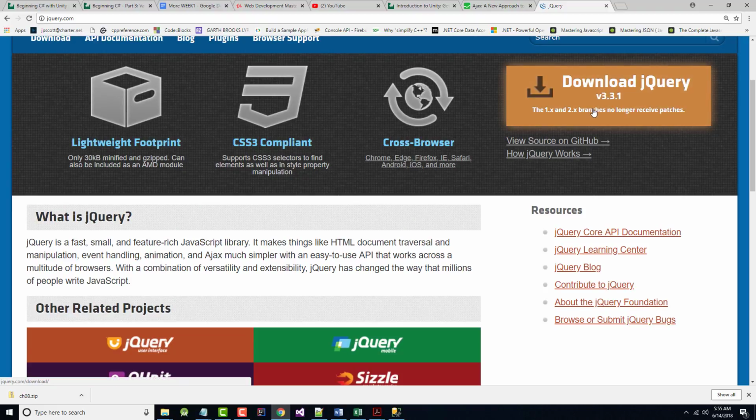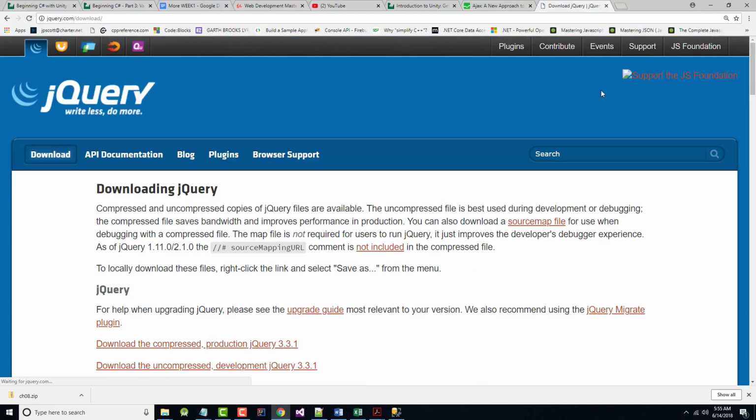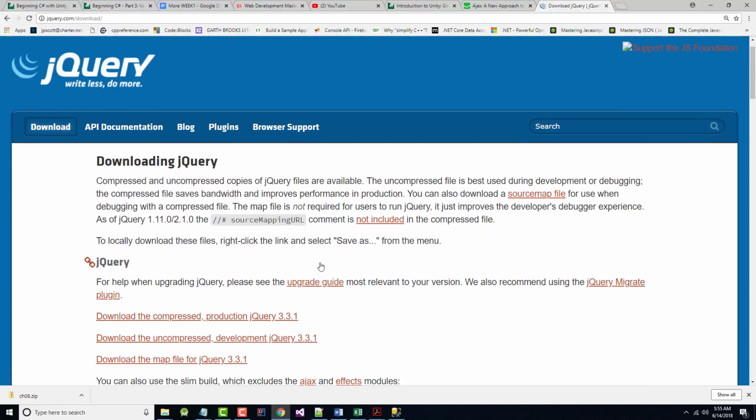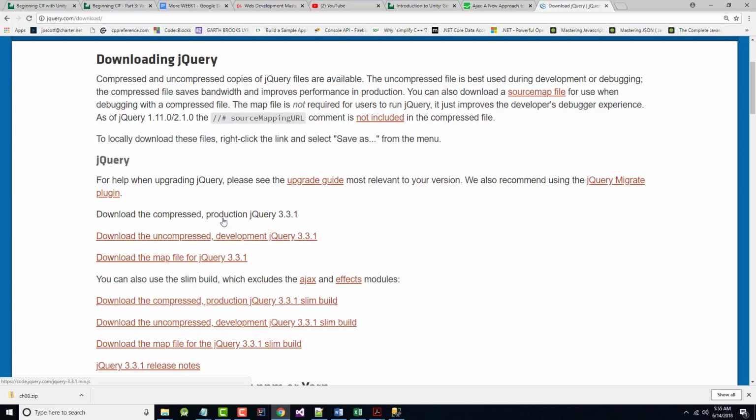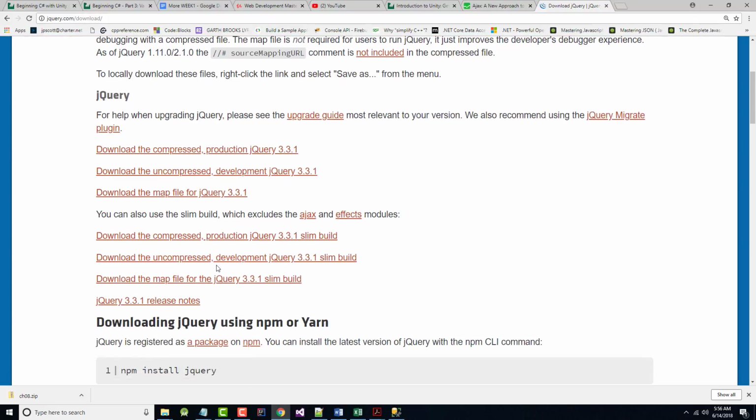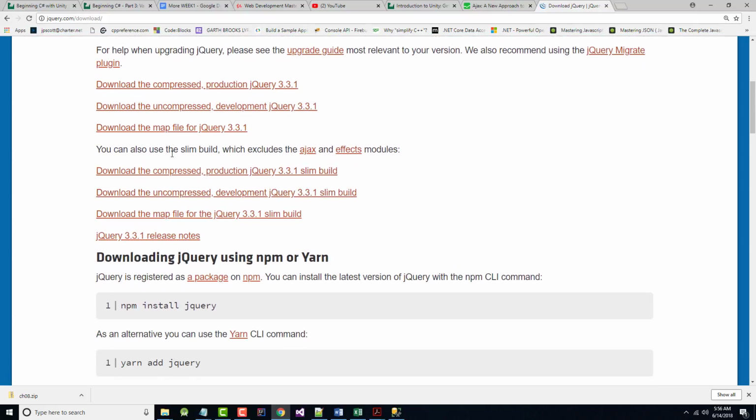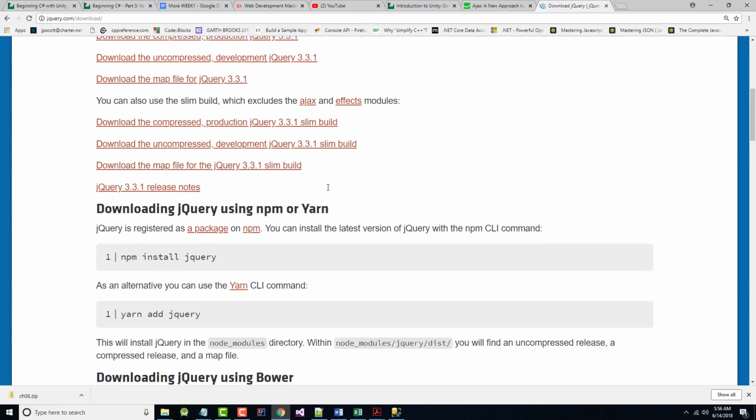You can go right here and download the newest version of jQuery. And when you download it, you can download either the compressed version, which means that all unnecessary comments and white space have been removed, or the uncompressed version that you can read. All right? Notice you can also use the slim build, which excludes AJAX. Well, this is a chapter on AJAX, so we wouldn't want to do that.